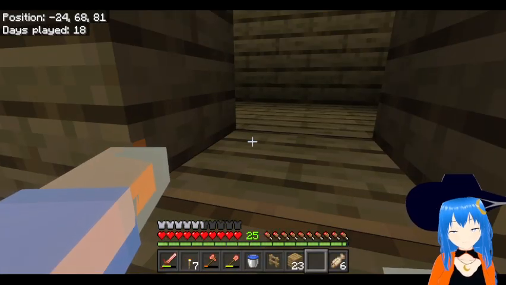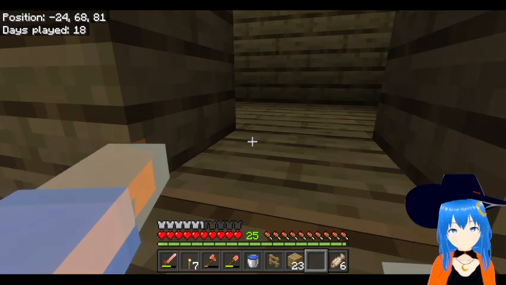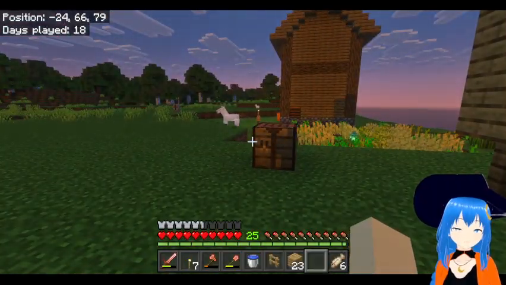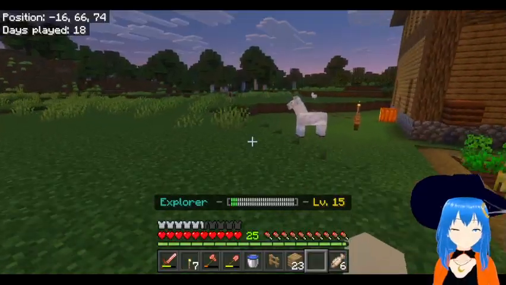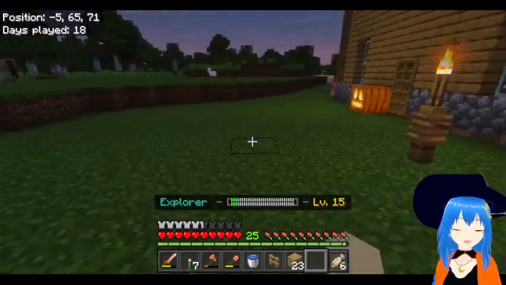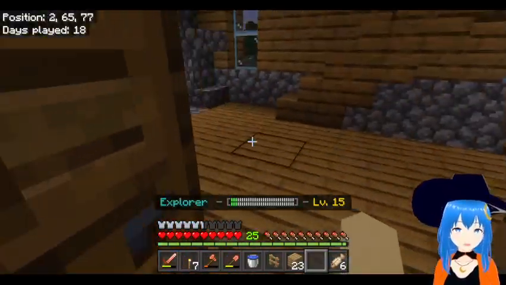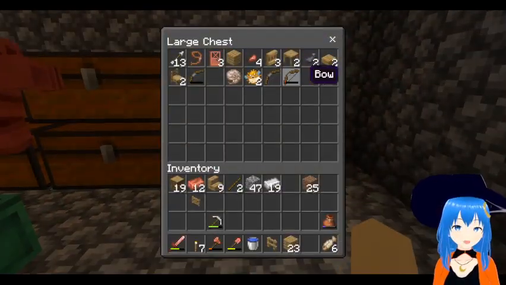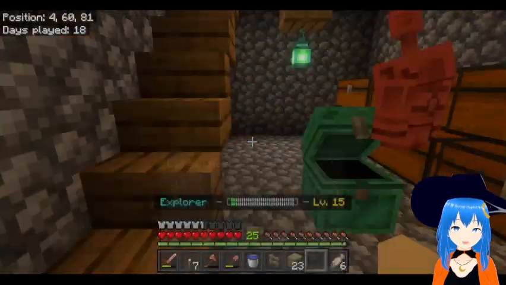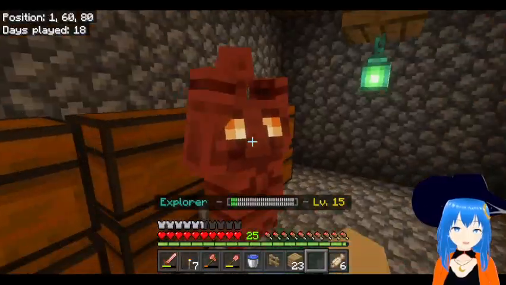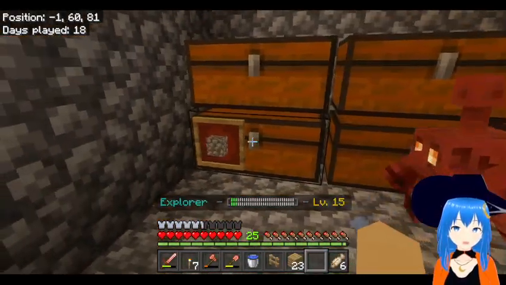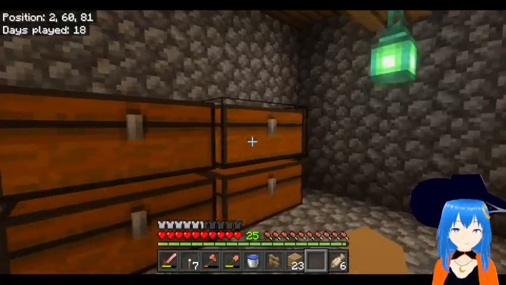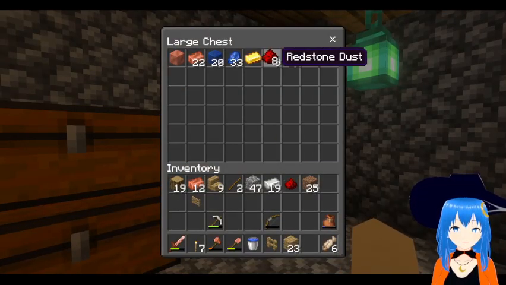Now what if I could, I'm thinking. How did you make a, was it dispenser? What do I need? Was it dispenser or dropper? I think it was dispenser. Redstone and a bow. It can be a broken bow too, I think. It doesn't matter. It could just be one of these that are completely busted. This I need. Hey, just do a little dance. Need some. I already have cobble. I need redstone dust.